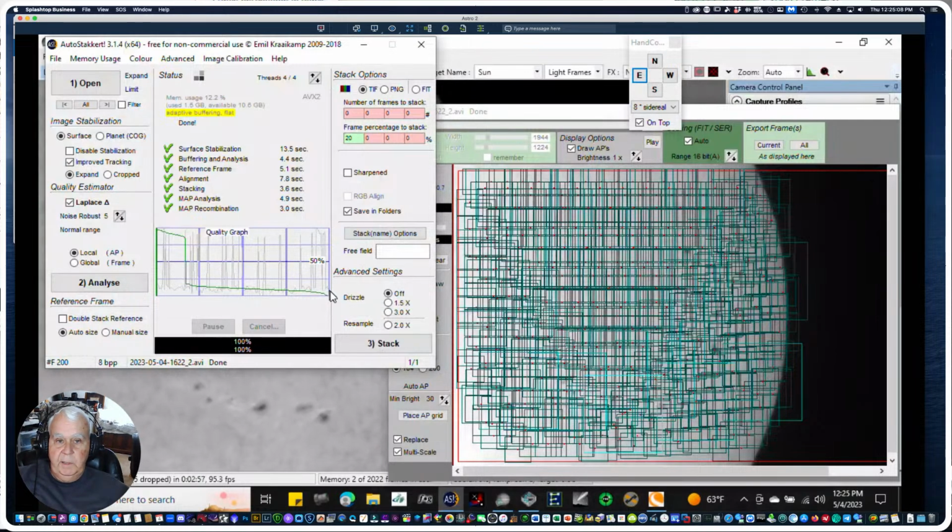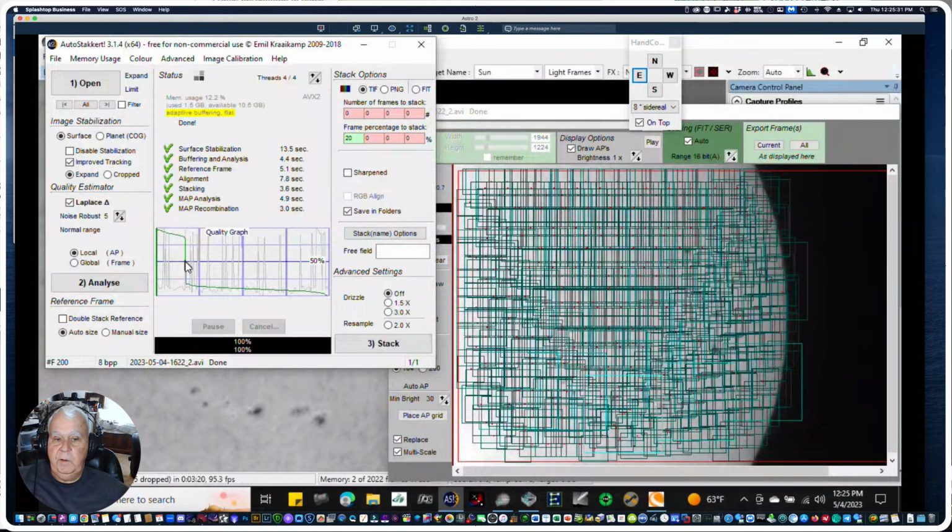By the way, the quality graph is important. This isn't going to tell you a whole lot other than it's a poor image, because if this is 25%, this represents 20%, then only 20% of my frames are better than half of the frames.